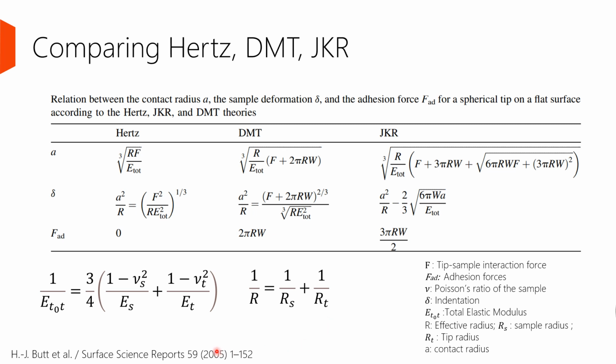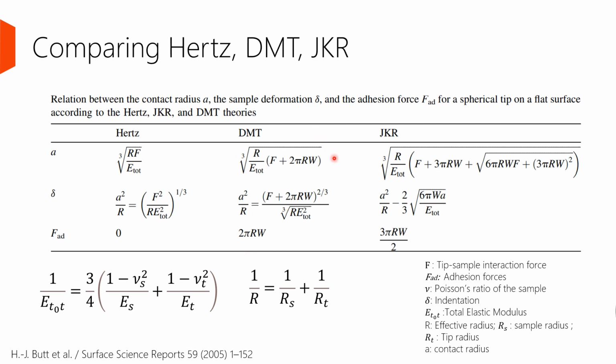So in the indentation, we can see that the indentation is proportional to the externally applied force. It's inversely proportional to the total elastic modulus and the effective radius. Because the Hertz model does not consider adhesion, the adhesion force term is basically 0. For the DMT model, it's basically the Hertz portion plus the adhesion force.